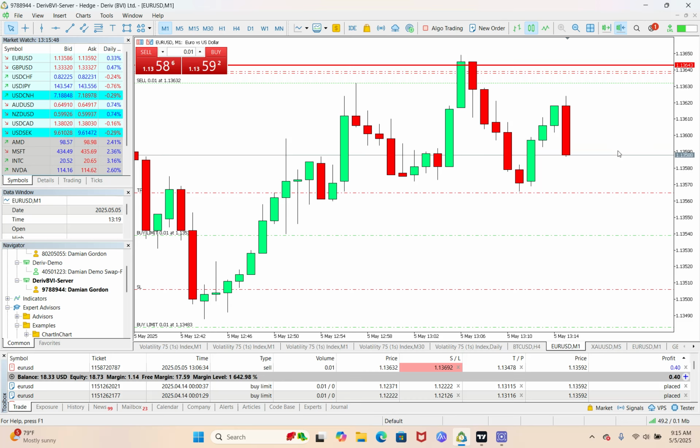32 cents in profit. Sellers with a big push to the downside, a big drop. Let's see if buyers can find an answer. Buyers are supporting at the moment. Who will win? Oh wow, sellers, big bear candle. Sellers making a next push to the downside. Let's see if they can take it home for us.